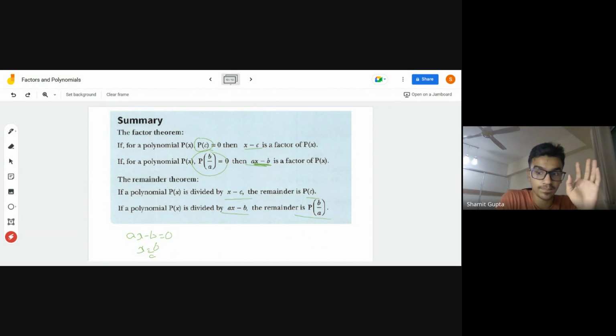But the only thing which you would like to keep in note is we can't do as many past papers here, and I can only cover the main concepts. Like in this chapter, I think I covered all the concepts, but in some cases, sometimes I can't cover all the concepts because of the time limit. Like in functions, if you saw the video, I couldn't cover all the concepts.